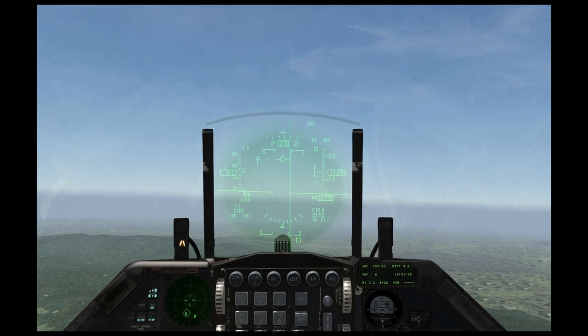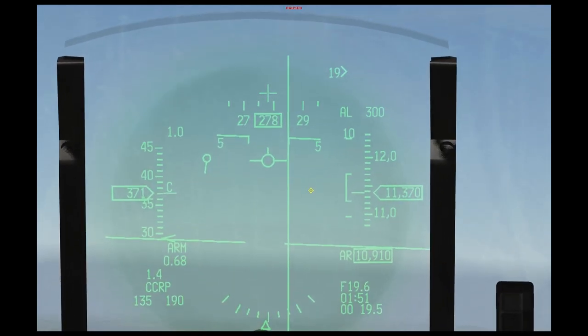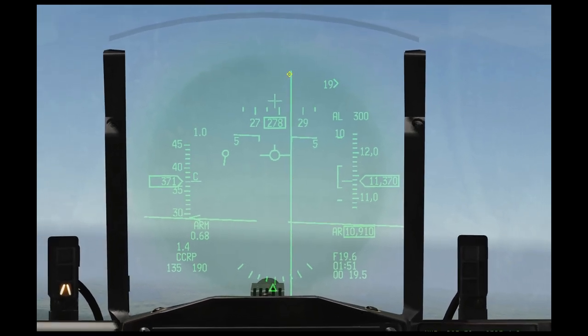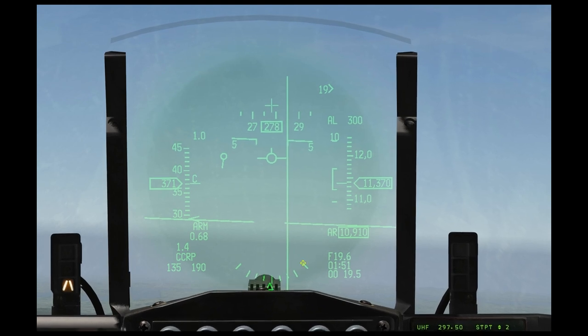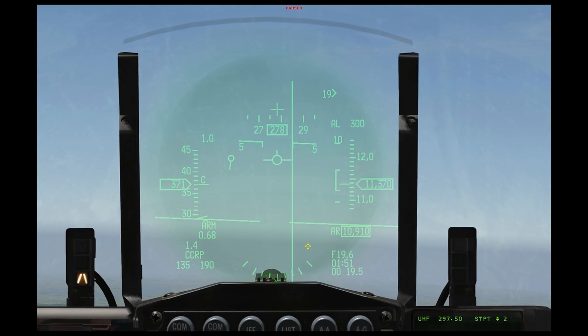Okay, now what we see here on our HUD, we get some new symbology. You're going to see this green line falling through the center, okay? That is called a fall line. That is the attack vector that you need to be on in order to drop your bombs.